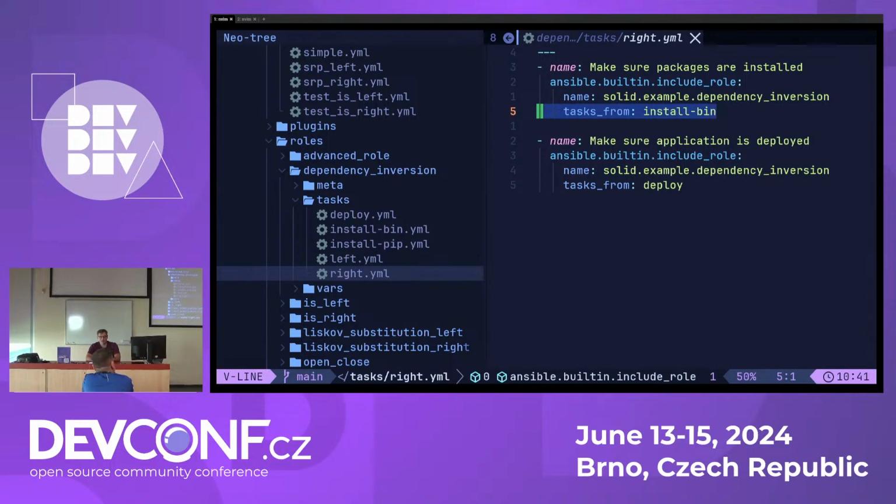I would argue that this allows us to more easily test this actual application deployment task, because we do not now depend on the way we install packages. We can just call this file separately from outside, use our deploy entry point for the role and check what will happen if something goes wrong.